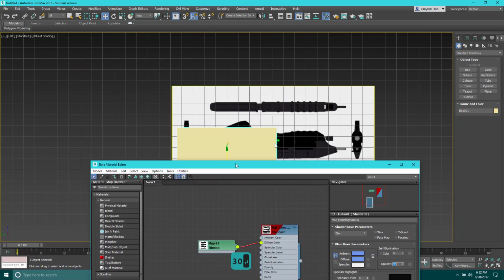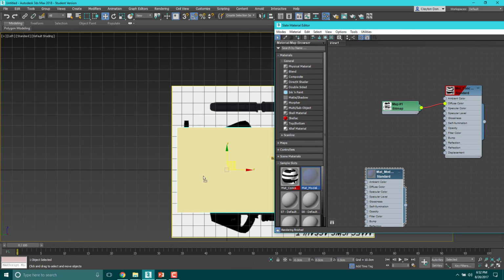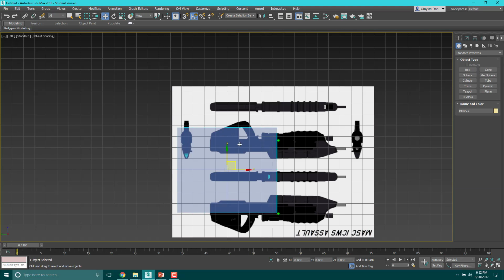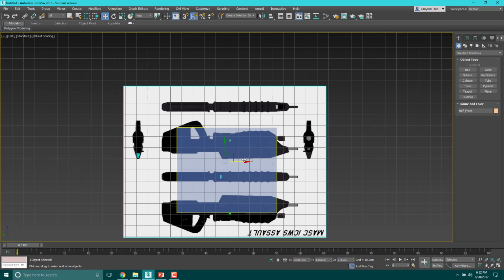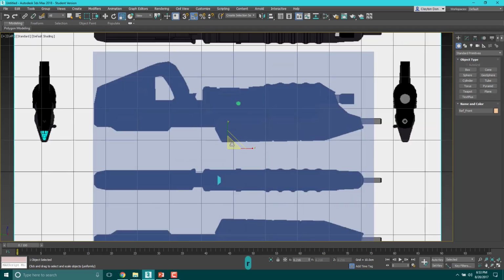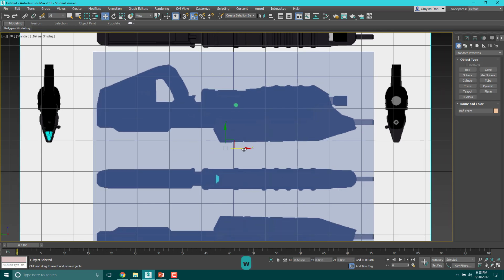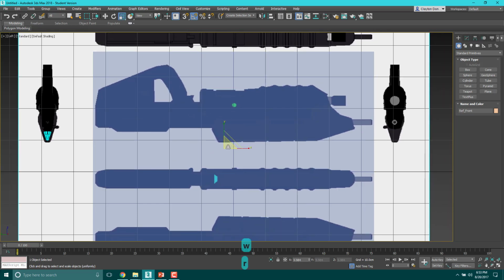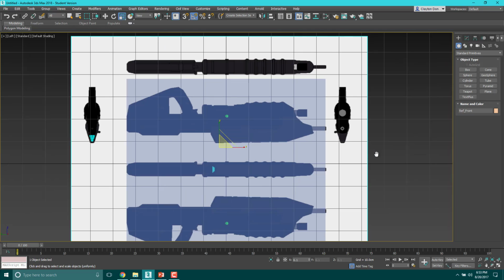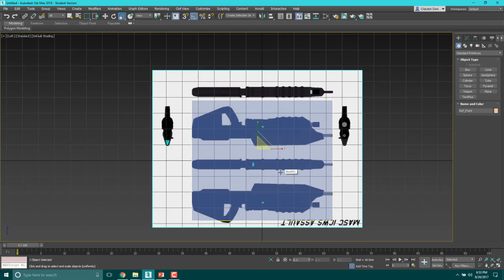What that does is it allows us to actually take this material and drag it on there. And now we can see through the object while still actually seeing what's going on. And we know that this art is set up-ish. So I'm going to scale this down until it is the proper size. I need the gun to fully fit inside this. Now, if I didn't know how big this object was, let's say it's a science fiction alien or something, we can use other sorts of information to help set that up. But for now, we know that the width is now set up.